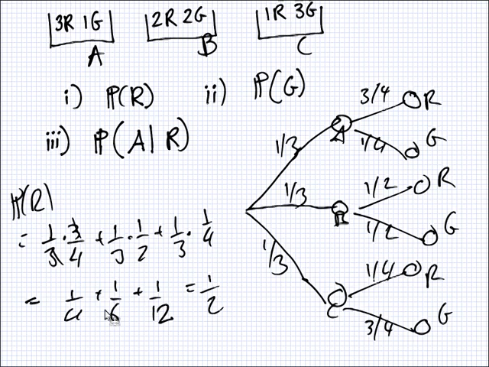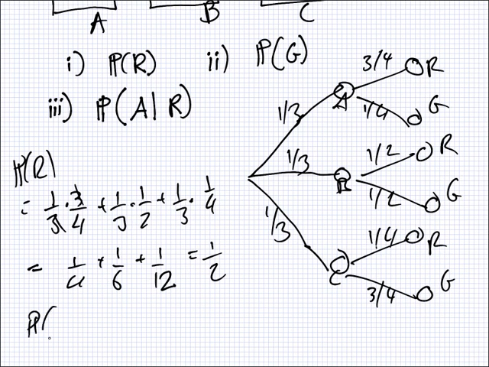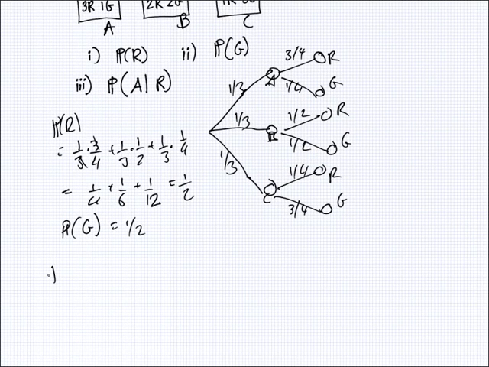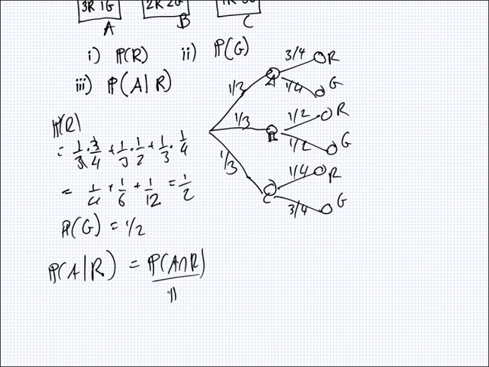And so what's the probability of getting green? Because it's the opposite. So 1 over 3 was the first branch. You have a 1 in 3 chance of getting either A, B, or C. And green would be a half as well, wouldn't it? Because it's the opposite of getting a red. So the last one, I don't know if you got it yet: the probability of A, given that you got a red. So A and red over red.